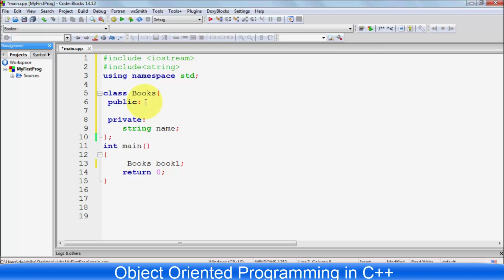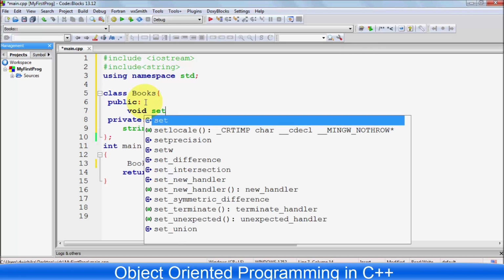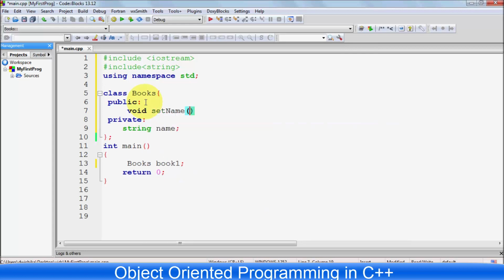So what I will do is I will declare a function called void set name, and in here I will pass this string variable, and I will call it, for example, x, right?